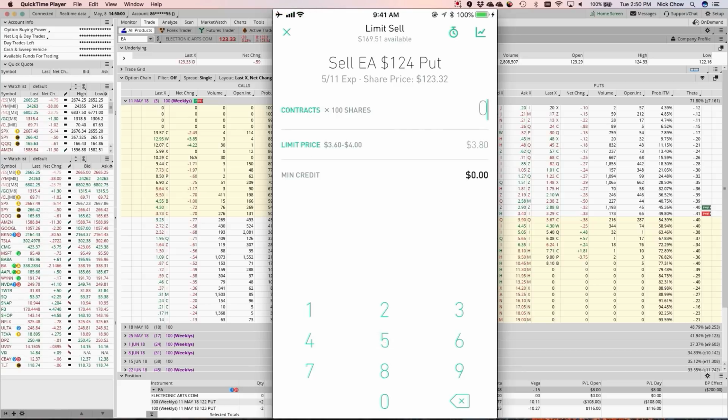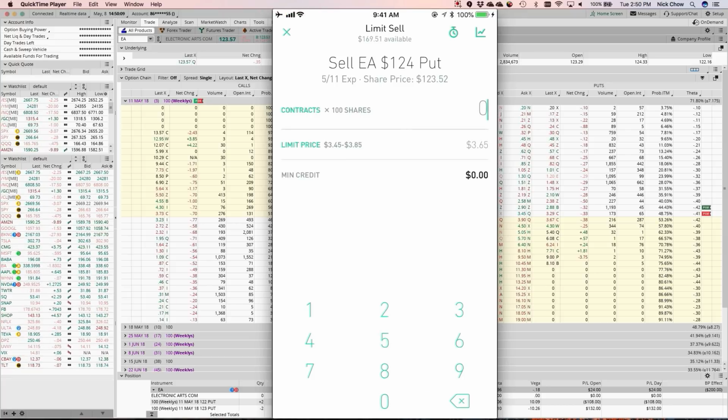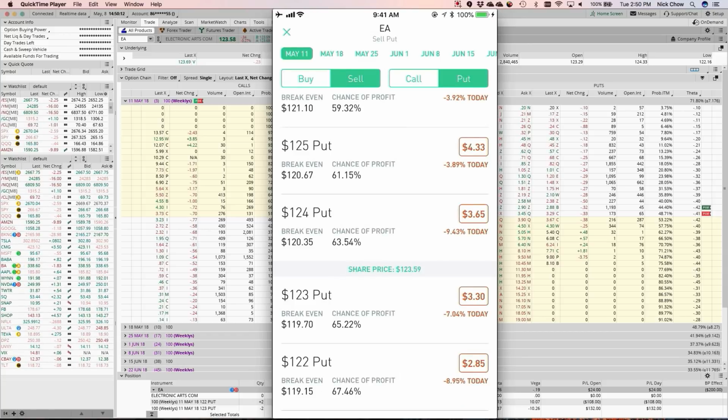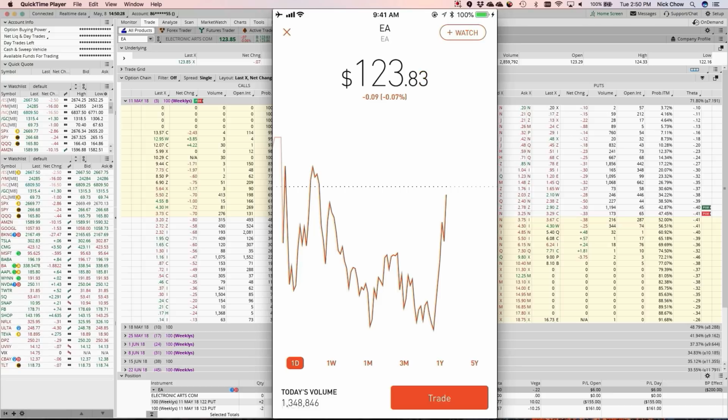Even if you could, I wouldn't do a market order on these, because you don't know what you're going to get, especially on Robinhood. I know that from buying stock at market, you definitely don't get a good price. It's not good. Never sell at market. Always sell limit or buy limit, whether you're buying stock, buying options, or selling options. Whenever you place an order, always make it a limit order. That way you know you're going to get the price you want, and you don't put it in the hands of the market makers.